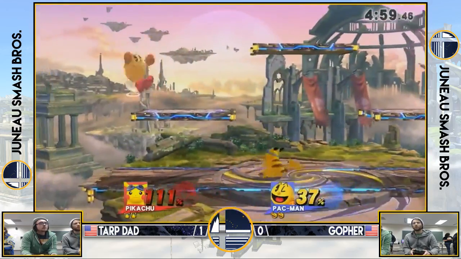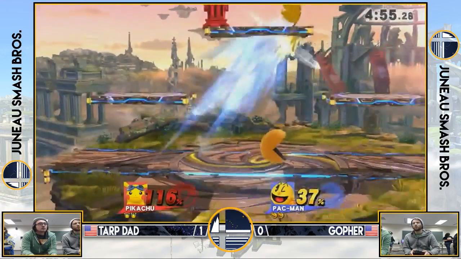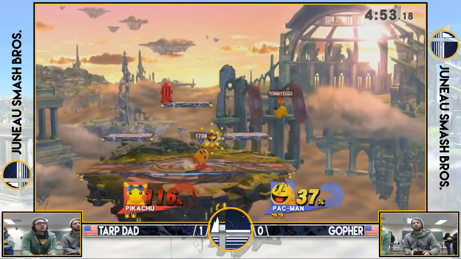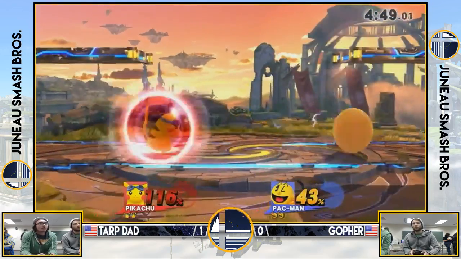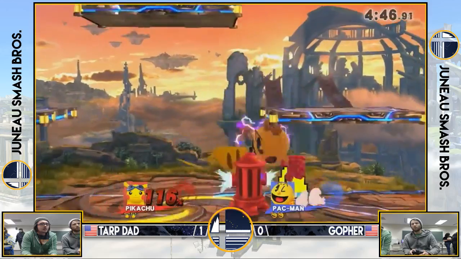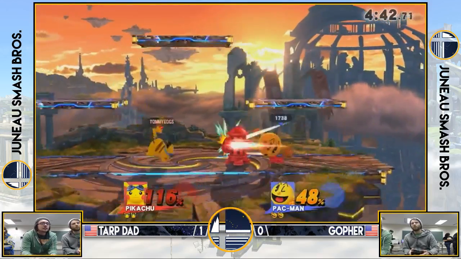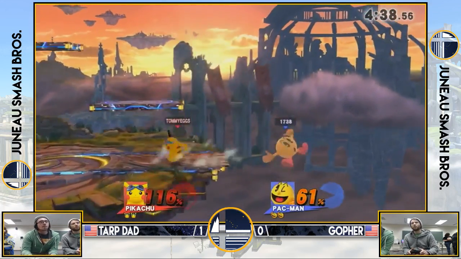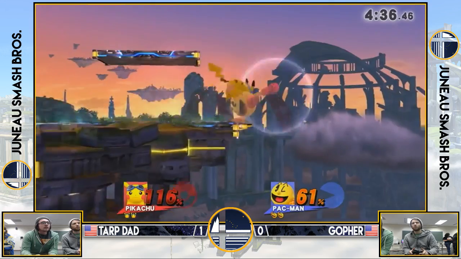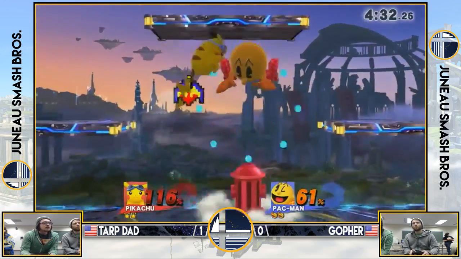A nice forward air. Kyle, who is fairly knowledgeable about this matchup, does know about that Hydra counter, where you hit it once or twice, and then you can use it as a very effective projectile. Oh, yes. And that's going to kill at low percentages. Yeah, that's something that Pikachu can utilize right now to take advantage of Pac-Man's own items. And as I say that, he does it, yeah.